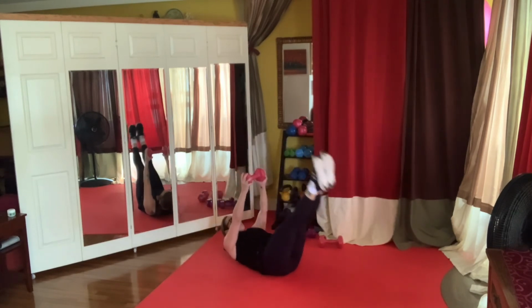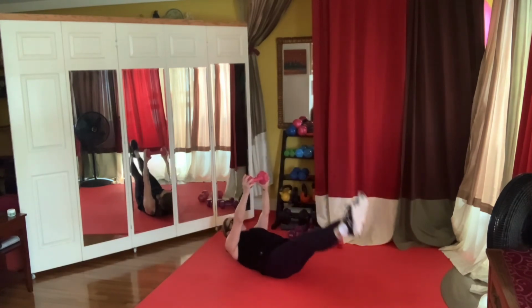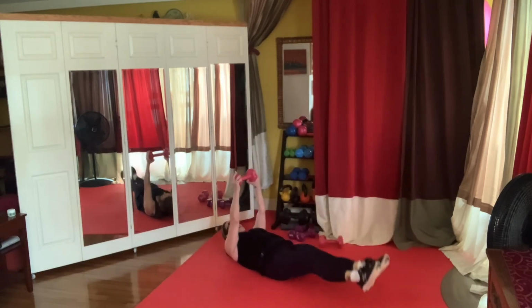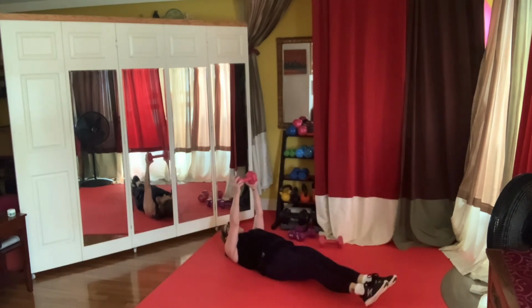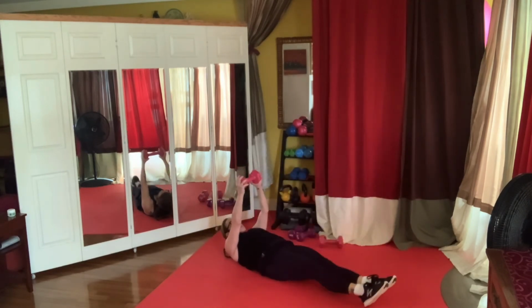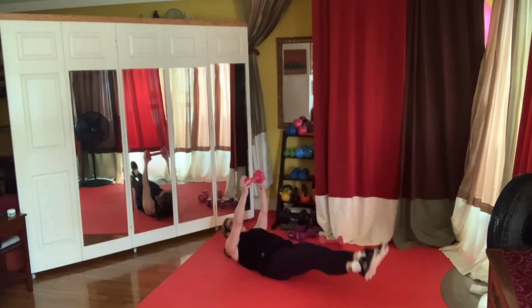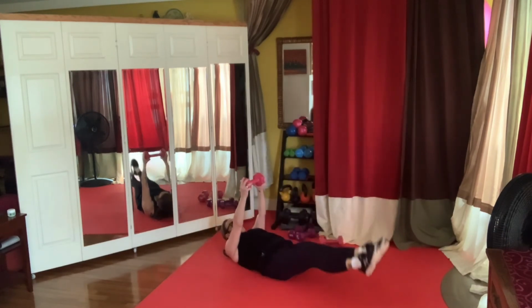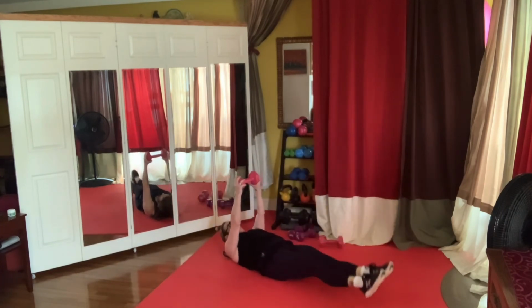Down, up, down, up. 2. And down. Really control that weight. 3. And down. 4. And down. Keep going. 5. Up. And down. We're doing 16 of these. 6. 7. Down. And 8. Good. Another 8.